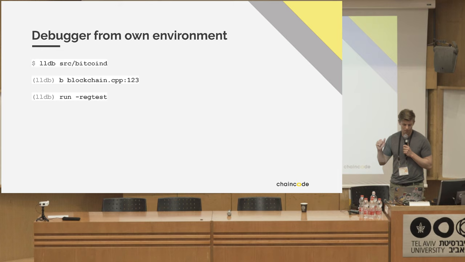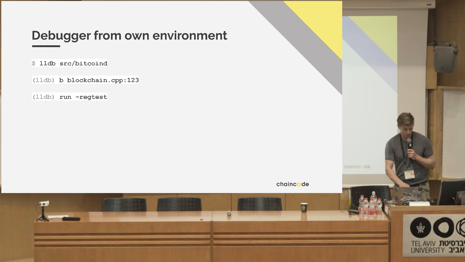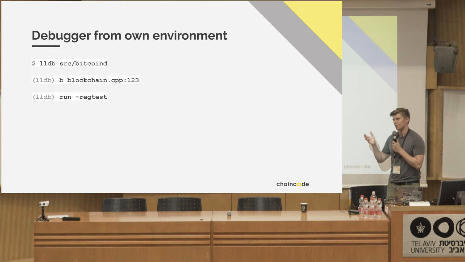So this is very straightforward if you know how to use GDB or LLDB. When you use the bitcoind executable directly, you just run the bitcoind that you've built with LLDB. I'm using a Mac. For Mac, LLDB is definitely better, but you can use GDB. GDB is better on Linux. It depends on your system, and the two are actually very, very similar, with just minor differences in the calls and when you're inspecting stuff. So you can set a breakpoint here in any file. You can also specify function names or something like that. And then you run the file with the parameters that you need, and then you're going to see the results that you want.